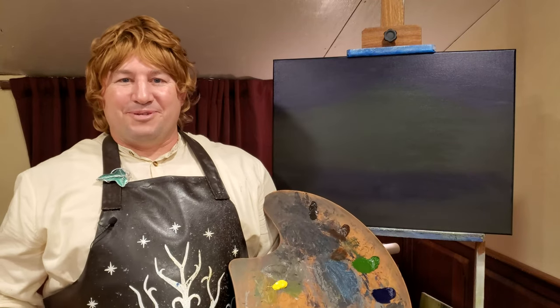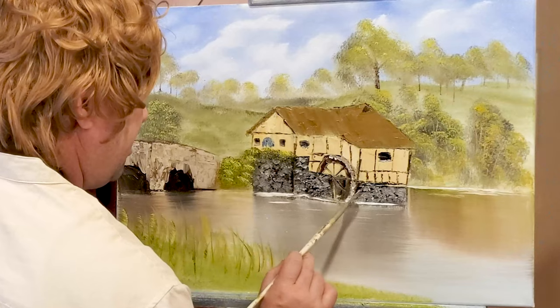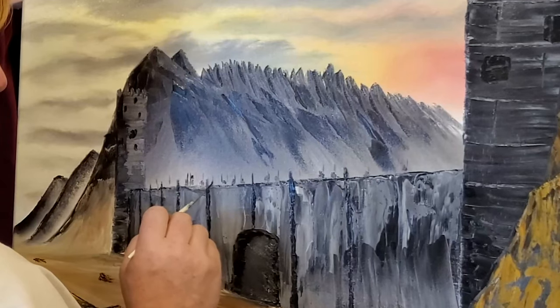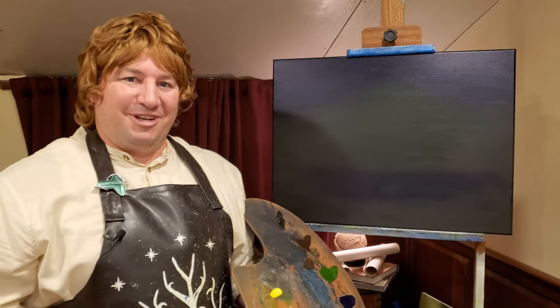Hello and thank you for joining me. I'm Tim Boutouk and this is A Joy of Painting Middle Earth — a time when we come together to paint the most fantastic landscapes Middle Earth has to offer. Maybe we'll paint a scary one a time or two. That can be quite fun. Now, I may not be the best painter in the Shire, but I do love it so. And I'd love for you to paint right along with me. So if you're ready, grab your paints and your brushes and let's go on an adventure.